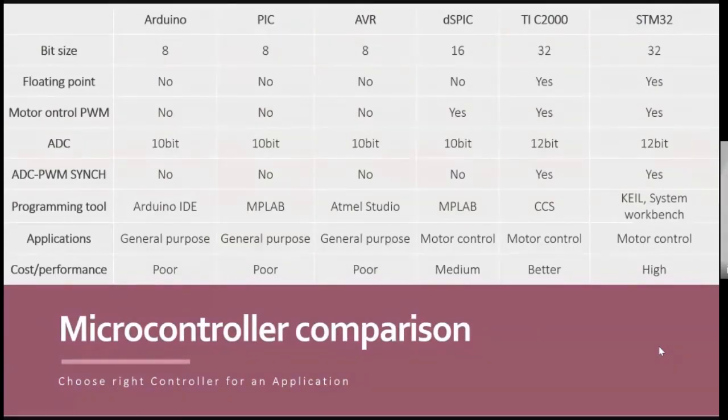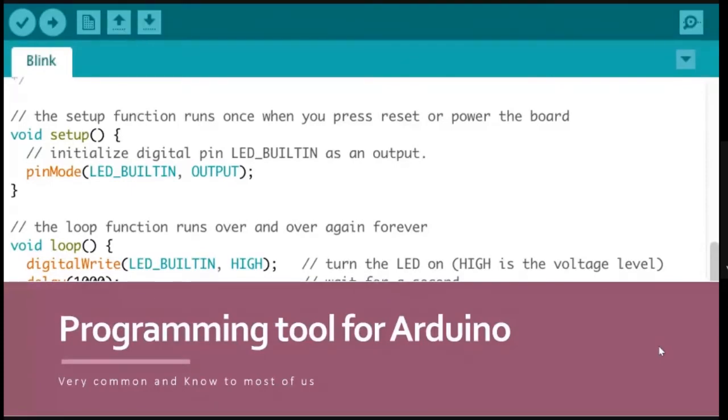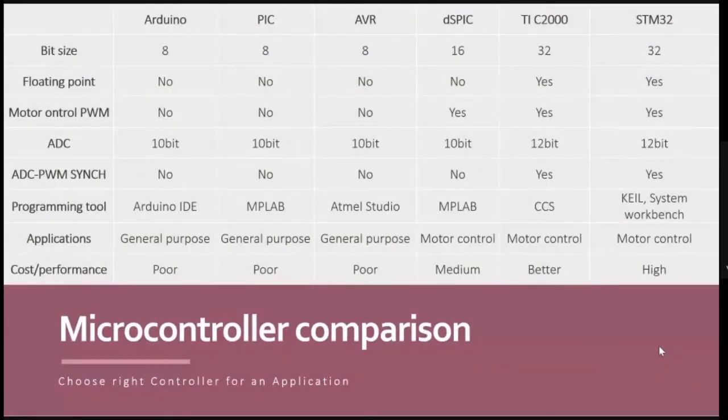Sir, can you tell me what about the interfacing part? Which microcontroller has the best and easiest interface with MATLAB? Easy interface with MATLAB is TI. Best support is from TI, but cost is a bit higher. For our last application, we chose STM because it is a floating point microcontroller with a cost of less than 400 rupees per device. At the same time, TI with a floating point processor will cost more than 1,200 to 1,400 rupees. That's the difference. For higher quantity, it will affect.